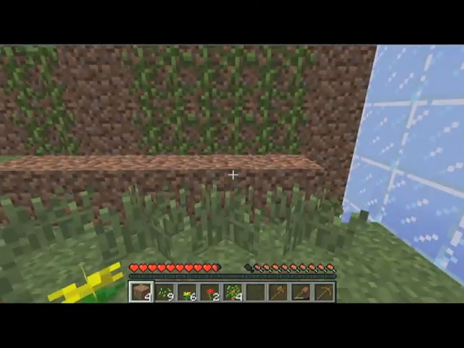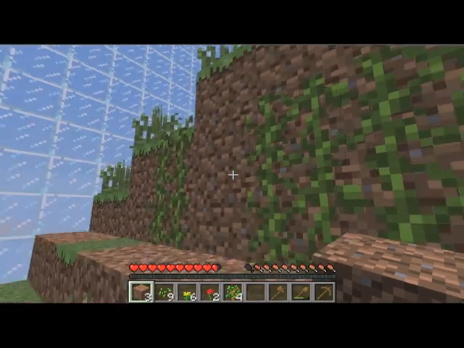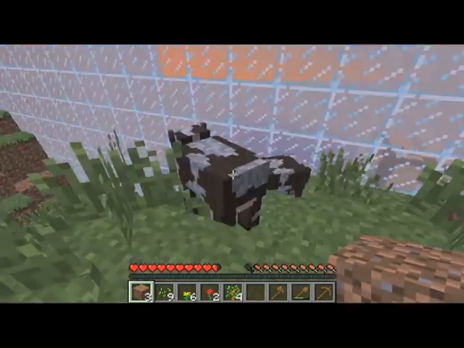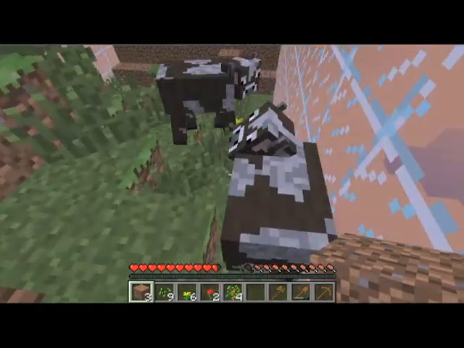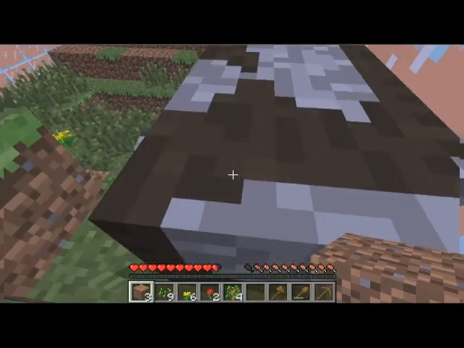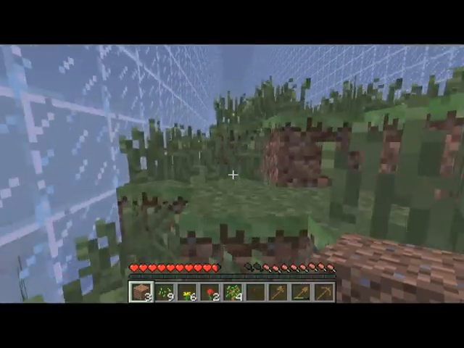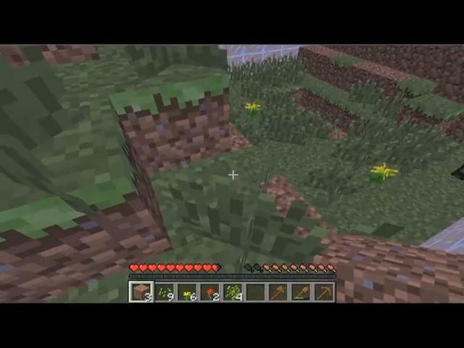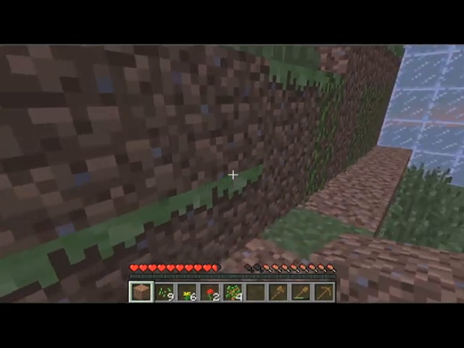So, let's see, finish this up. And now we can get up here. I got the cows right here. So I'm going to go ahead and push these guys in. Like that. Actually, you can still get out, but we'll fix that real fast. Let's see, where do we get out? Alright, we get out right there. We don't want them to get out, so we just do that.